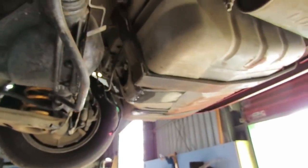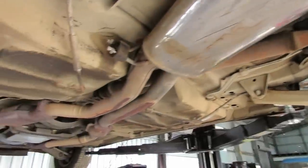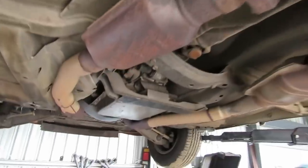I've just turned up this morning and the boys have got into it early again. Okay, now SS is up on the hoist. Leco's got the fuel pump out, and he's about to drop the tank. He's just been draining fuel and stuff like that out of it now. Under here looks all right. You can see the exhaust system's not actually too bad.